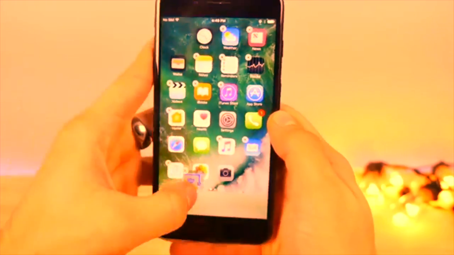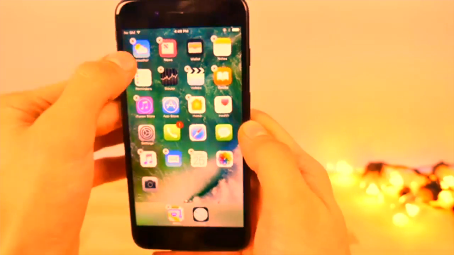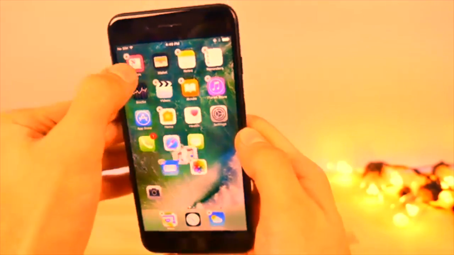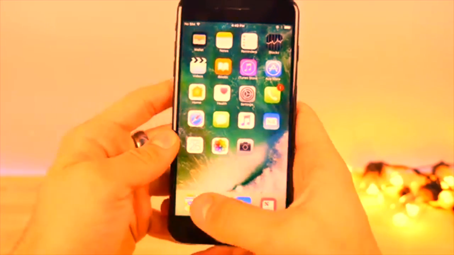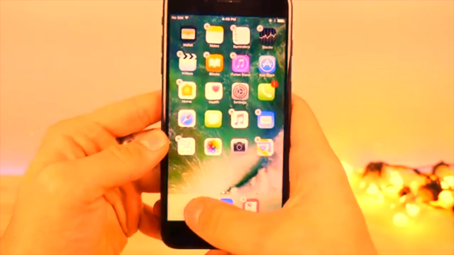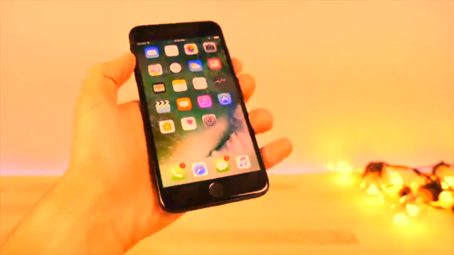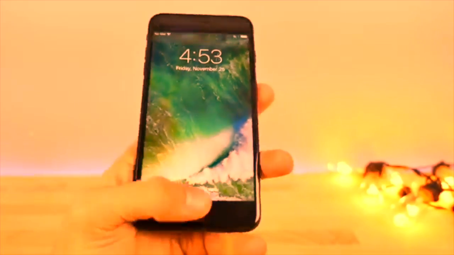It's a little annoying, but the cool thing is this does last until you restart your iPhone, as long as you have Reduce Motion on. So big shout out to iDevice Help for that. I'll leave a link to the original video down below, but it's a really nice way to get a clean look on your device. All right, so now that I do have the labels missing, I want to show you guys that they do remain missing after I lock the device and unlock it.